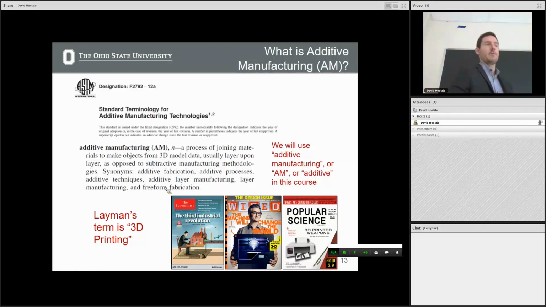For instance, I was at a conference in Austin, Texas last week called the Solid Freeform Fabrication Symposium. So even what I'd say is probably the leading conference in the science and physics of additive manufacturing still uses an older name, because that conference was first established in 1996, and they can't change their name anymore because then they'd lose branding, right? But it's now officially called additive manufacturing.